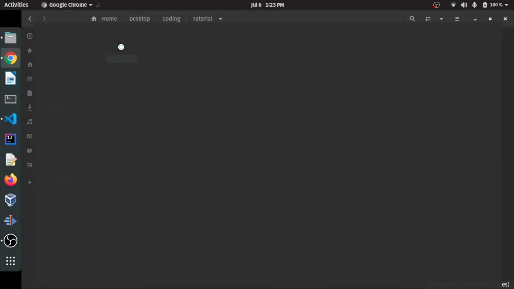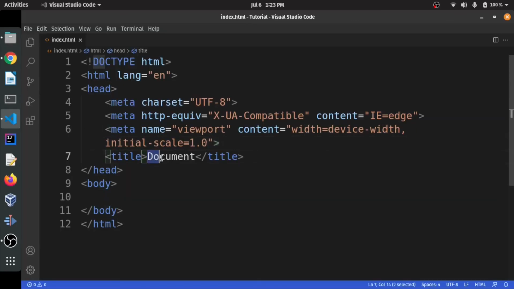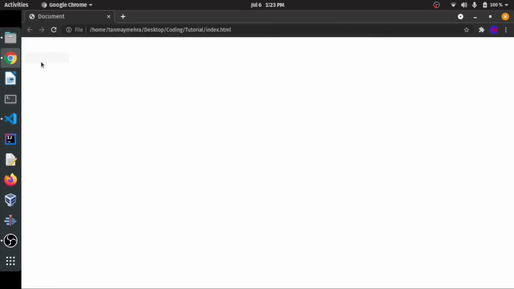Let me open it up in Chrome and you can see this is the location of the file and this is the title of the file, document, as you have seen here. If I change this document to my name, save it and go again to the browser, refresh or reload the tab, you can see here I have my name.